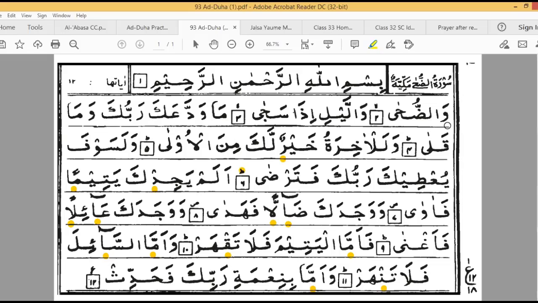So in this first verse over here, there's nothing really to point out. It's all the basic rules that we've already learned and had a look at previously. So I'm going to start from here, and I'd like you to follow after me. Wadduha. والضحى. Excellent, well done. Next verse over here, again, really simple, basic rules being applied.